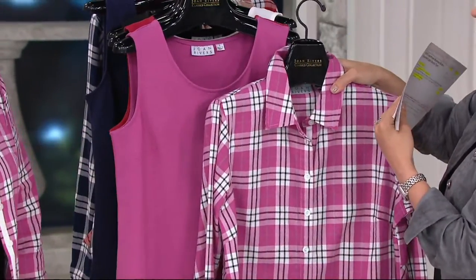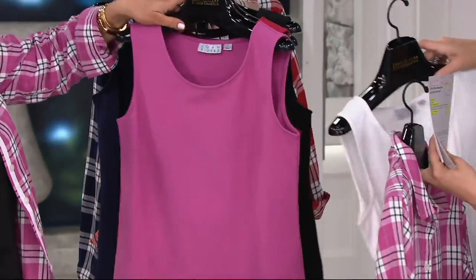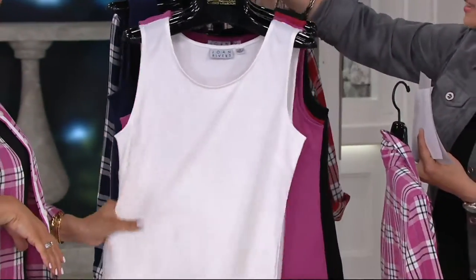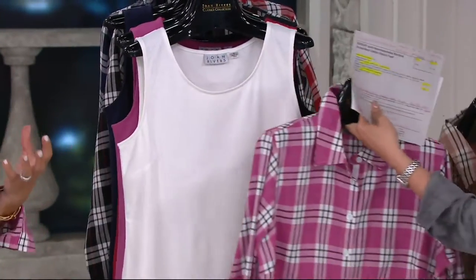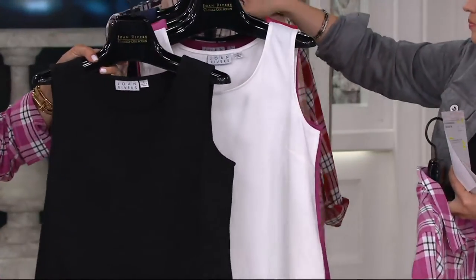Look at that blush — isn't that beautiful? First time we've done a white, which will work with any of these tops. If you're thinking about it with the cocoa, how crisp does that look? That would really brighten it up. And with the blush, you can really do any color with that one. Then of course classic black would go back to all of them as well.